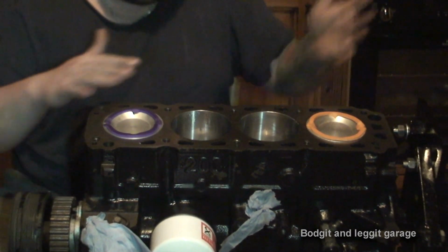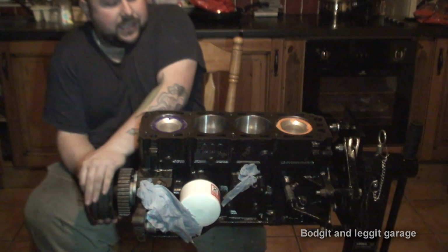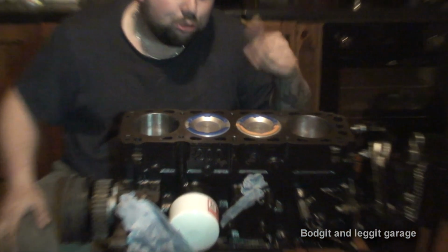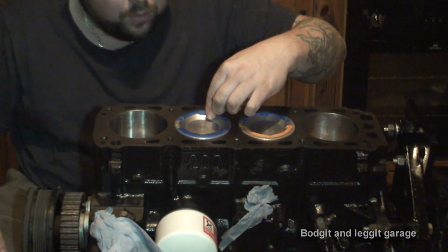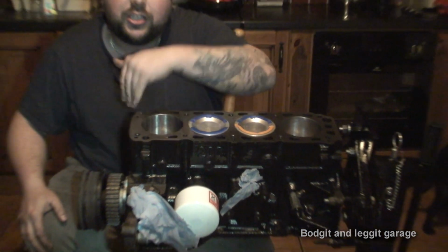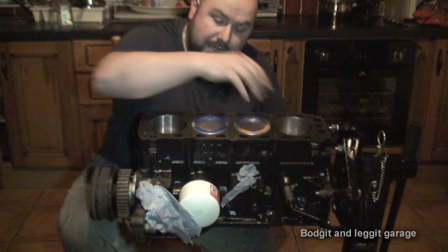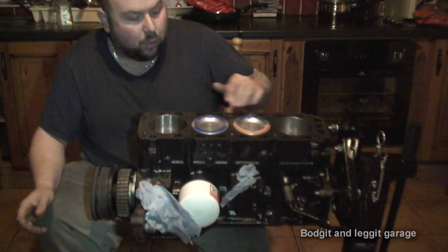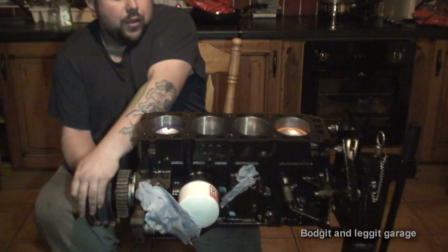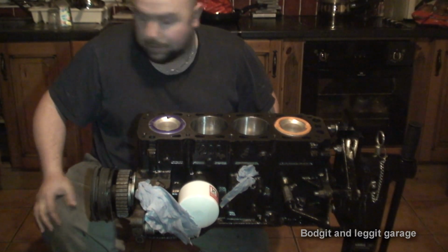Now you really only need to do this on one piston. You don't need to do it on all four. As you can see, I am doing it on all four just because, at the end of the day, I might as well, just in case for some reason one of my plasticines happens to lift off, and I've got three other chances to get it. The stripe pattern, if it hits the plasticine, should be identical on all of them, so you only really need one. I'm just doing all four so that if I have a problem with one of them, I know I'm gonna at least get some sort of stripe pattern on my plasticine.